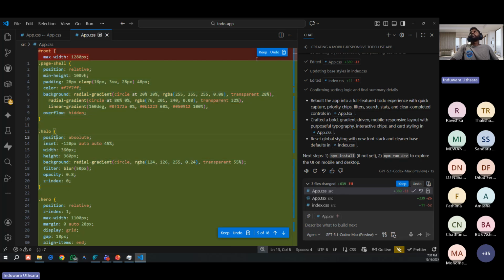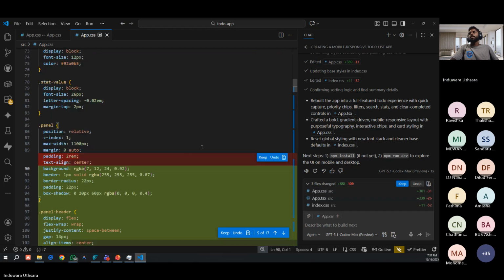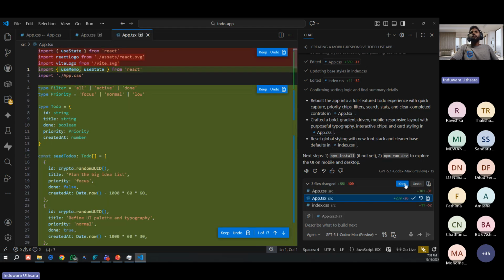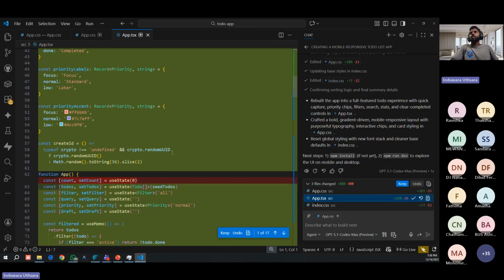If it's a correct change, you can keep it, or if not, you can undo that change. If I review all the files, I can keep all edits for these 3 files.